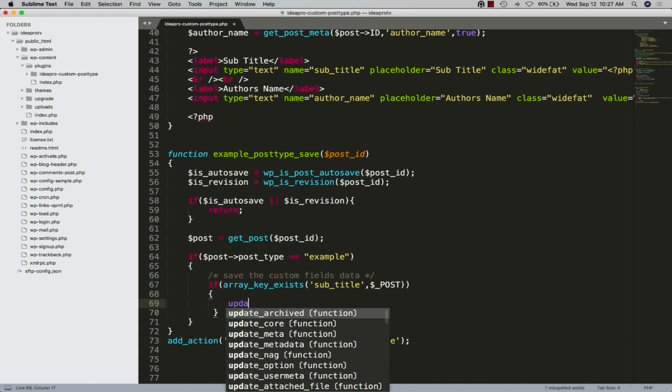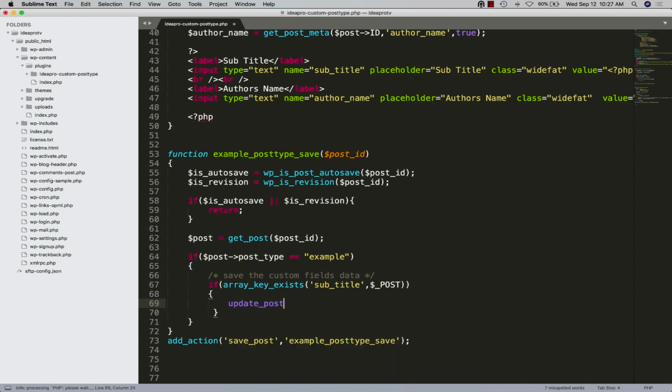The easiest way to do it is just to say update post meta, and we're going to say post ID, because this is the post ID. The next argument is the title or the key of the post meta, and then the value, which is going to be underscore post, and the same thing, subtitle. So that is for the subtitle.